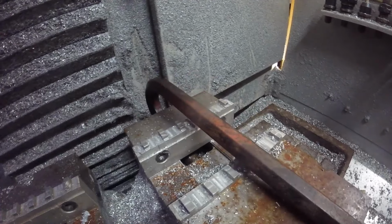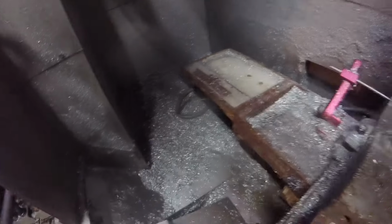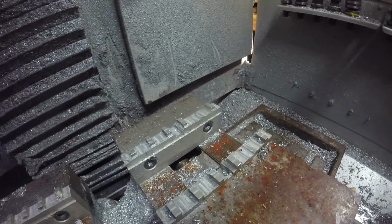There we go. Yeah, I don't think it's the gib, because look at all that play I still got. Look at all that. All right, Matt, stand still. I don't know if you can see that or not. Getting about a quarter inch out here. That is a problem for another day.